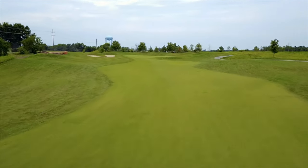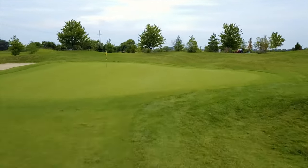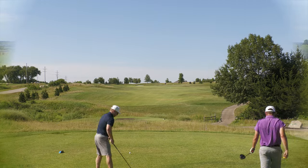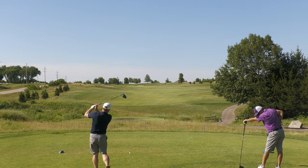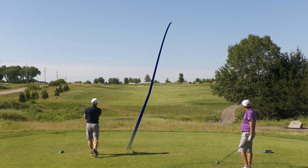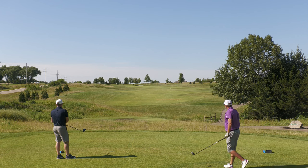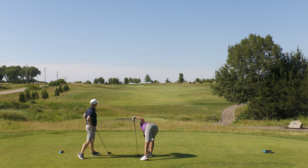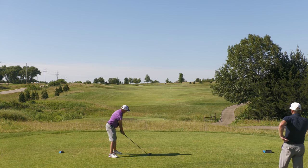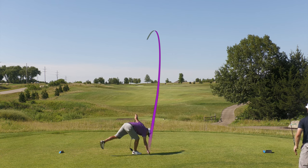It's an uphill approach shot, usually about five to six yards uphill, but the wind usually counters that. They now have a bunker in the front right that catches a lot of balls. The bunker to the left is still there. It's a tough hole but one of my favorites. Nice drive by JT - it looked like it was going to feed left into the rough but I'll take that. Cool draw.